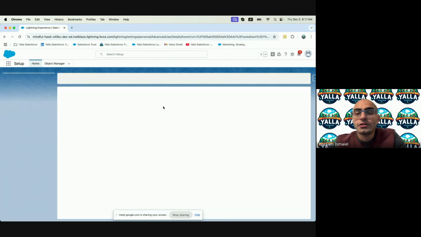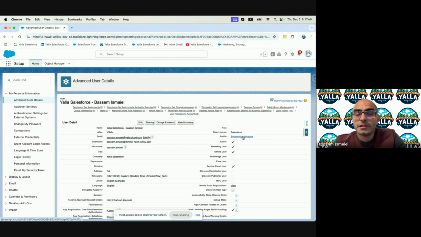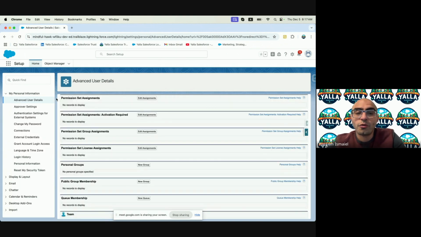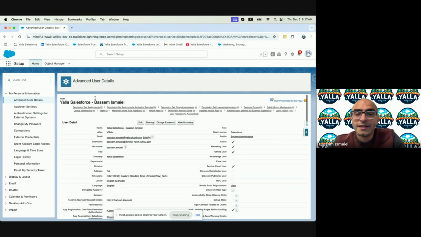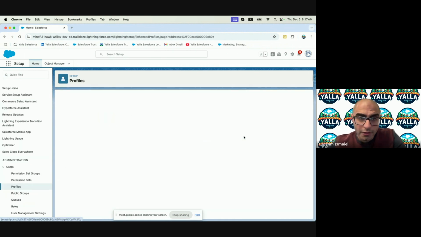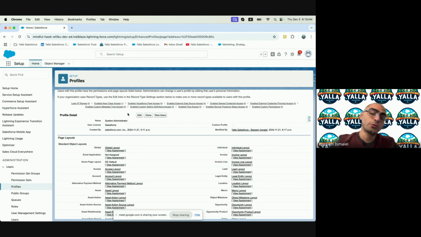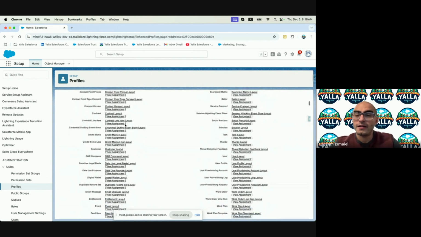All right. So in here, this is the profile, but you can see that I have a related list called permission sets. And when I click the profile, you will see all of these options. However, it's redundant between the profile and permission sets, but you still have both options for now. This is the profile access.